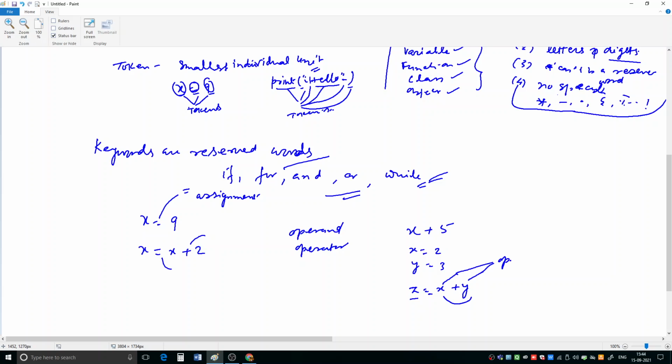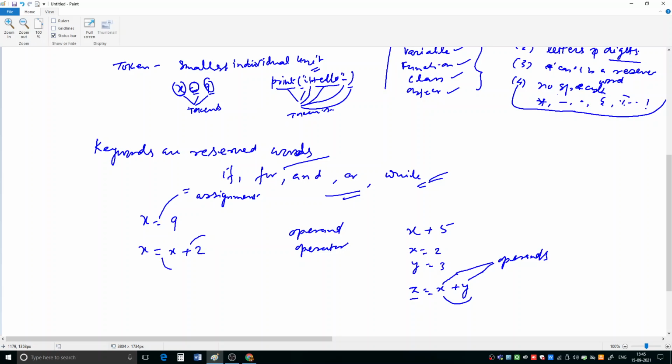And for the equal to sign we have two operands, z and x + y. So that on which the operation is being performed becomes the operands. Operator decides what activity has to be performed, and operands are those on which the activity has to be performed.